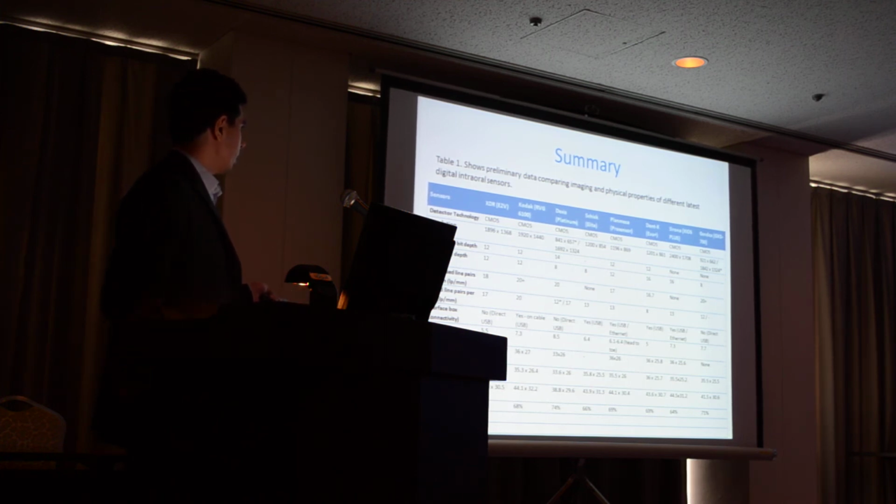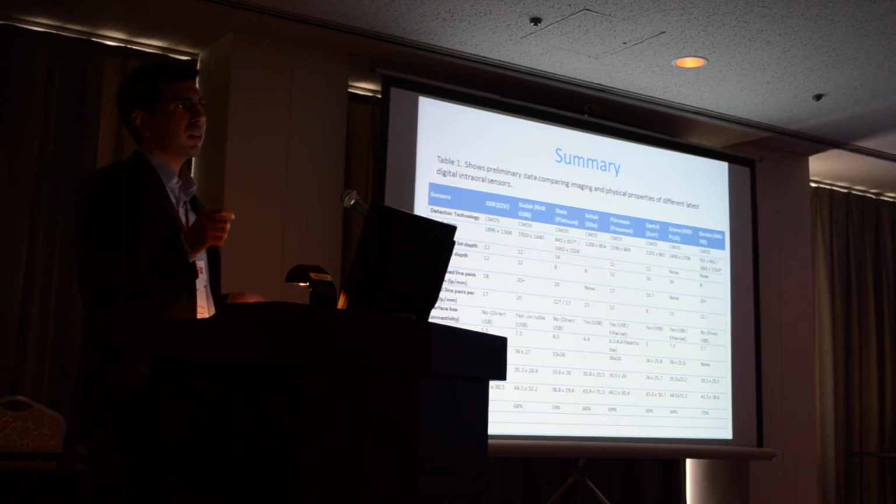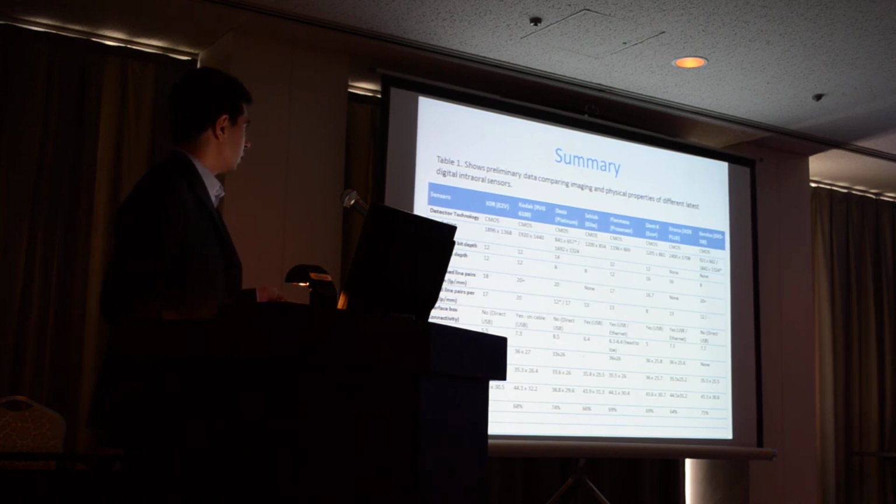We also measured the plate thickness using a digital caliper. The thinner the sensor, the easier it is to place inside the patient's mouth. And as you can see, DEXIS was the thickest sensor among the group. The advertised active area is what they say, and below, we got values very close to what the manufacturer was giving us.